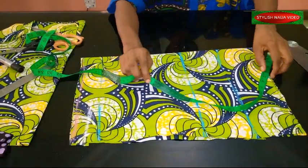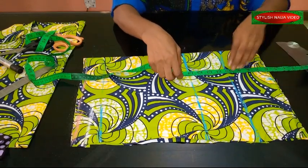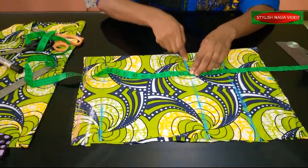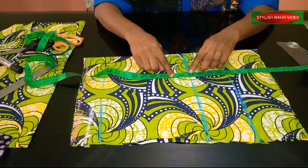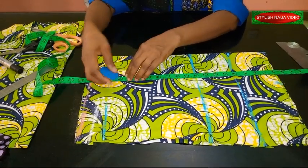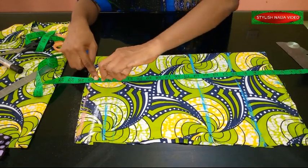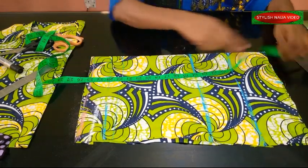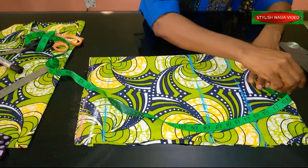I'm marking out the basic lines now. Using six inches drop, my bust measurement gives 10 inches on the pattern. My under bust measurement is 14 inches — normally it's 13, but I'm using 14 so it fits properly. The full blouse length is 22 inches plus two extra inches for the rope casing, making 24 inches total, plus half an inch to hem. My shoulder measurement is 14 inches, so divided by two that's seven inches, which I mark here.